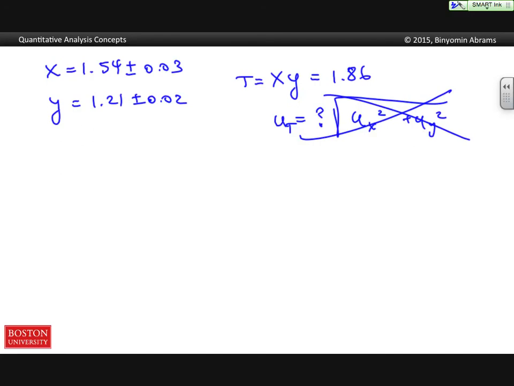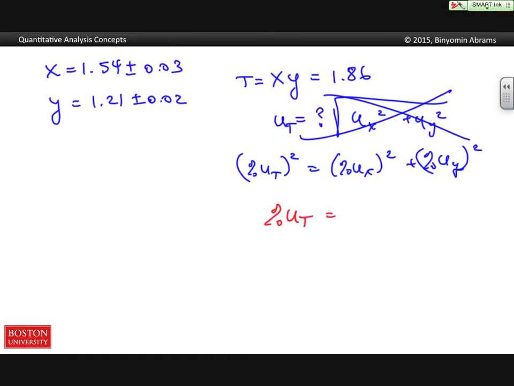We're going to have to use the percent relative uncertainties. So what we say is that the percent uncertainty in t squared is equal to the percent uncertainty in x squared plus the percent uncertainty in y squared. The reason for using the percent uncertainty here is a little beyond this course, but for those interested, take PChem Lab or take a course in partial differentiation, and it comes out very nicely. How do we get the percent uncertainty in something? So the percent uncertainty in t is just the uncertainty in t divided by the actual value t itself. So what's the percent uncertainty in x? Well, that's the uncertainty in x divided by x. So in this case, it's 0.03 divided by 1.54.